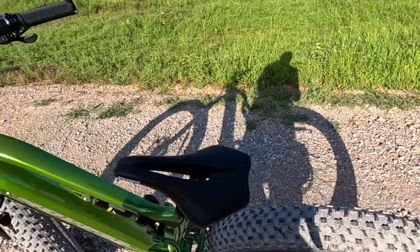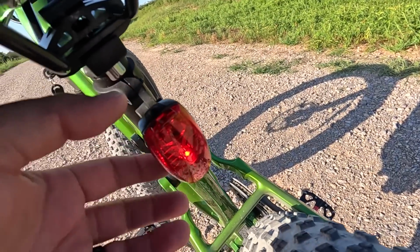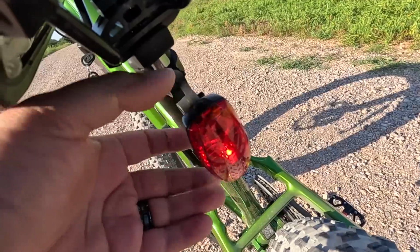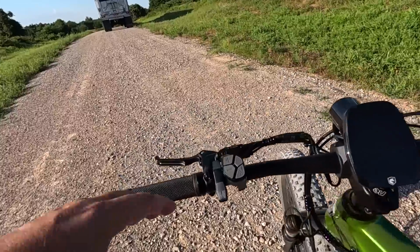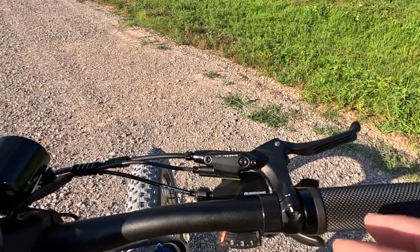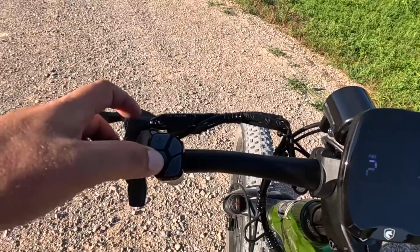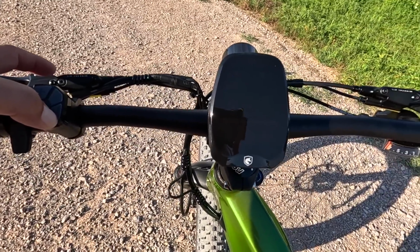You do have a tail light, but not a brake light. You just push this, turns it on. It runs on 2 AAA batteries, so you will need to replace those batteries. But it's that simple to turn on your tail lights. It does not have turn signals. Like I said, hydraulic disc brakes, Shimano shifter, and then you have your pedal assist modes up and down, and then you have your power button. You hold it, turn it off, and turn it back on.